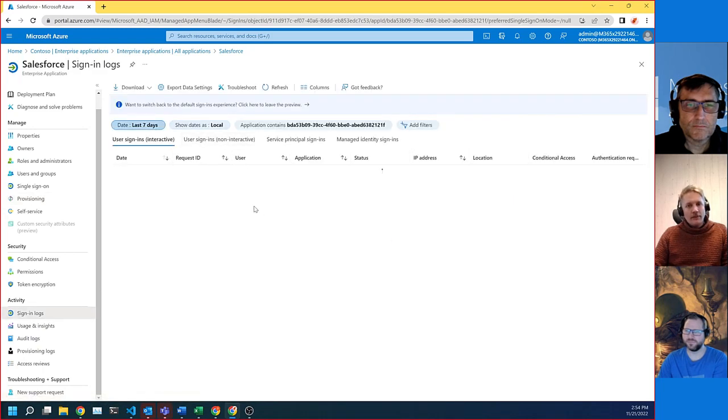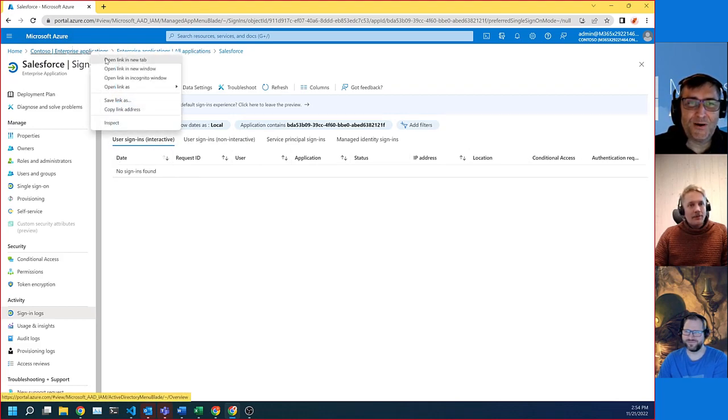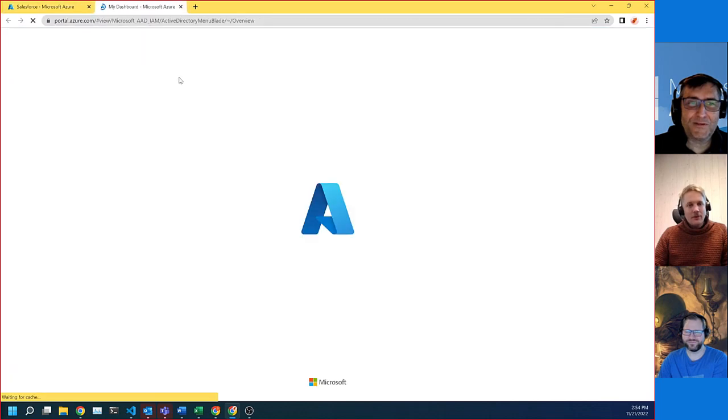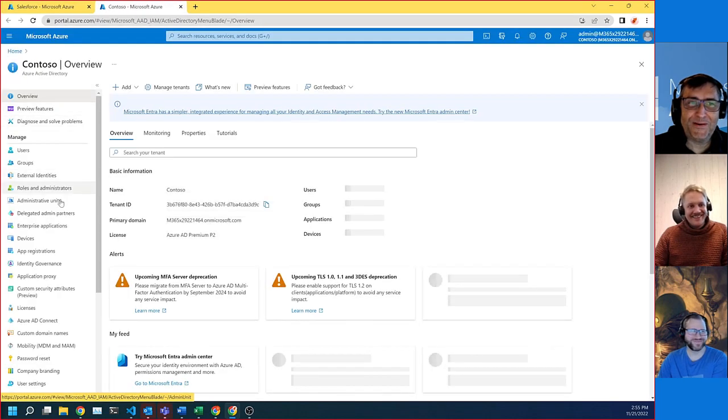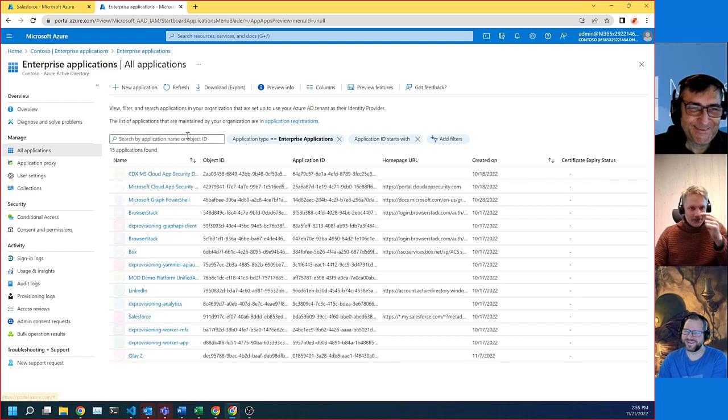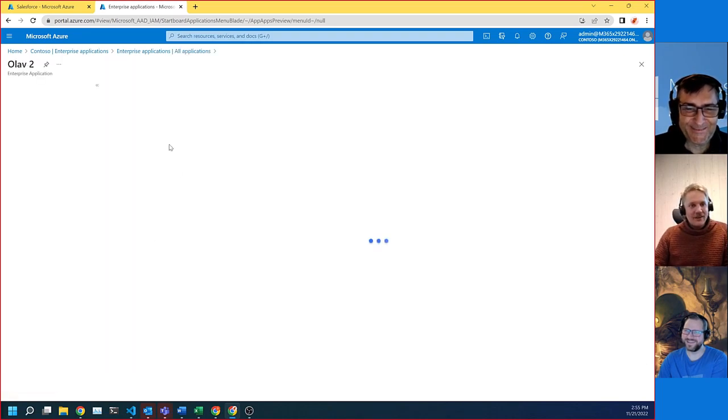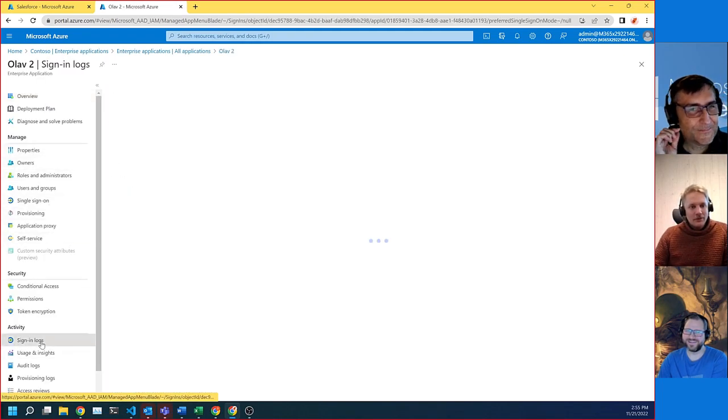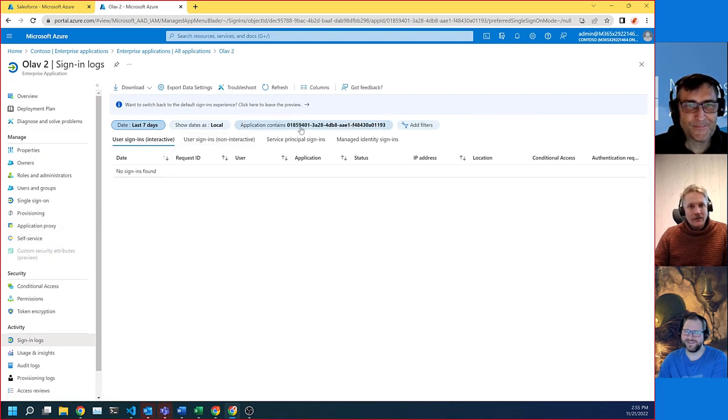Mine will be super empty because this is a demo tenant, and I have done nothing. But you have the Olav app, and the Olav app is the most used app in the organization, right? That is true. So let's take Olav 2 and go to sign-in logs for that one instead. And we might need to, when did we last record? Last 1 month.